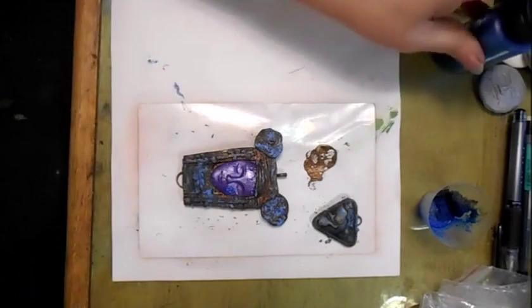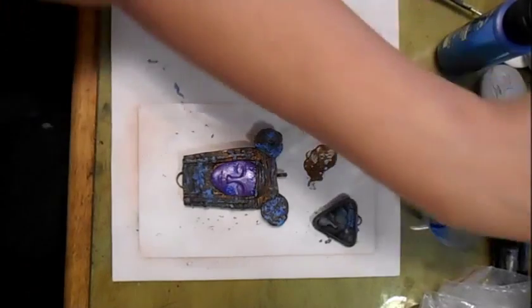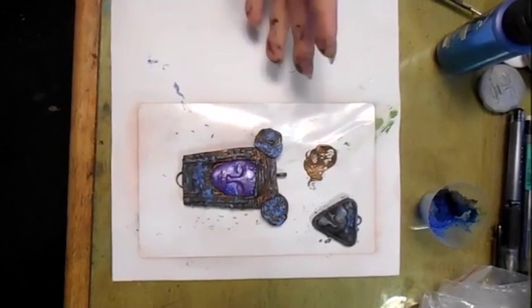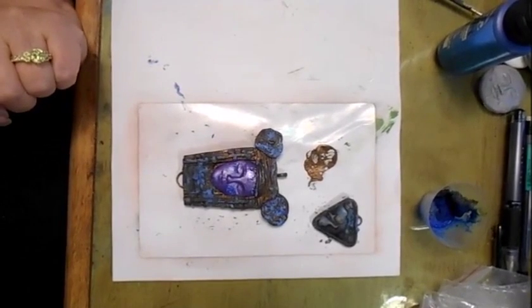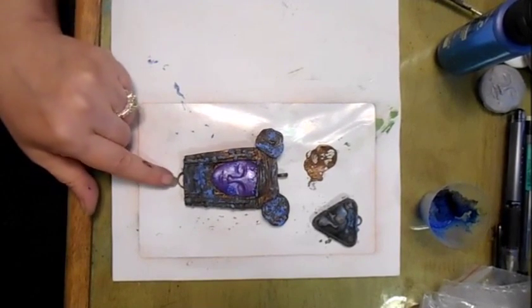Now, the Swellegant line does have its own sealer. And I'll wait. You're supposed to wait 72 hours before you put a sealer on it. So, that is what I'm going to do. But for now, I'm going to call it good.